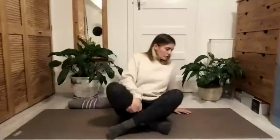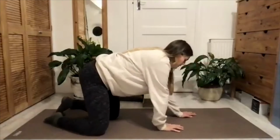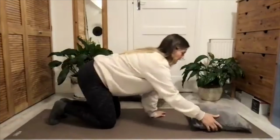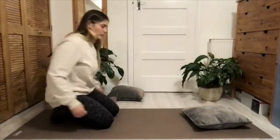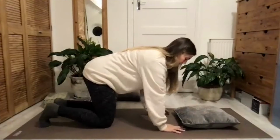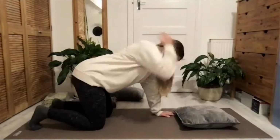So we're going to do just a couple more poses before we come down. So we'll take a twist to just get a little bit deeper into the chest and heart area. So we can come over onto an all fours position again. You might want to use a pillow or a nice blanket underneath your head. And we're taking quite a long space through the body. So you want the pillow towards the top of the mat, and take the hands just underneath the shoulders, knees underneath your hips again. And we'll come to the right side first.